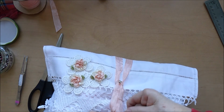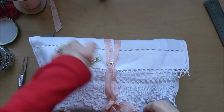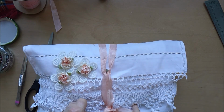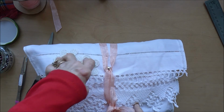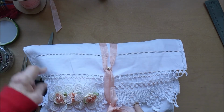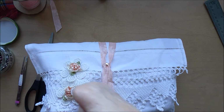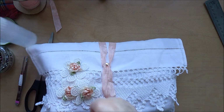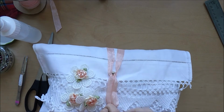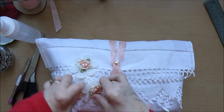This lace is a bit caught up here. I'm going to have to fiddle around with this to make it work, I think. But I'm thinking the three little flowers would look quite nice just finishing off there. And it'd also serve to cover up the little stain that I think is lurking under here somewhere. Can't even see it now. So I think that's what I'm going to do. I'm going to put those on with the Fabri-Tac, and then fiddle around with this lace, with this seam binding, until I get it how I want it.